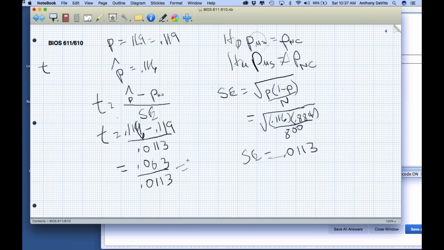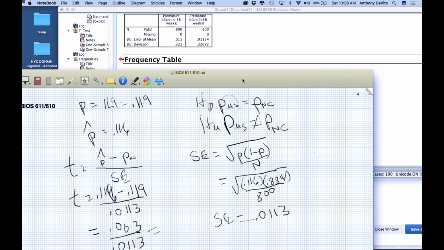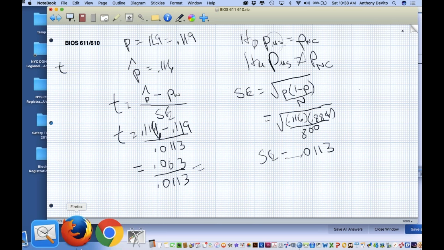0.003. Oh, it's 0.0113, 0.116, 1%. The difference, yeah, that's a problem. 0.003. Why am I having such difficulty with this today? Yeah, not much difference here. Okay, so yeah, bad news here is that it's such a tiny difference. That surprised me.